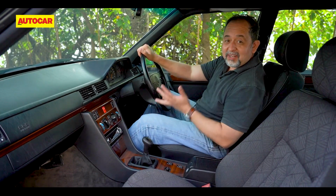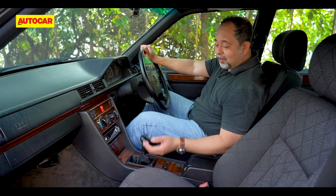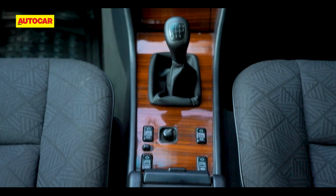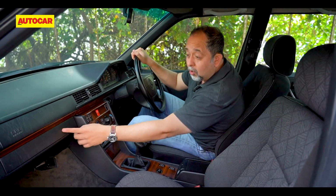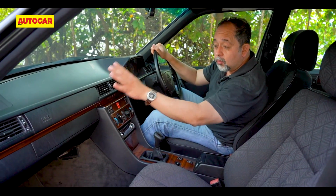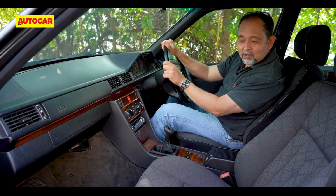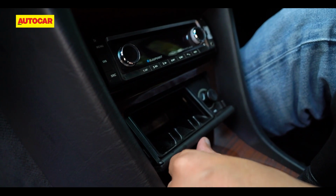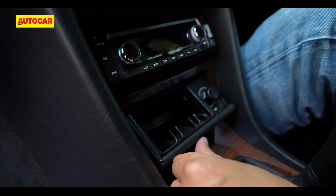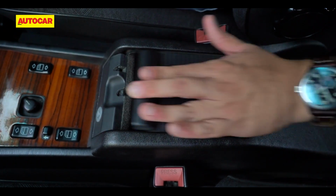Of course you won't have a manual gear lever on the EQC, but I just can't help remembering how well Mercedes made its manual gearboxes. Now interestingly, there's no glove box here. This is one of the first cars with a passenger airbag. It just is pretty unique. No glove box at all there. There's just one sort of tiny ashtray here and a cubby hole in here behind these shutters.